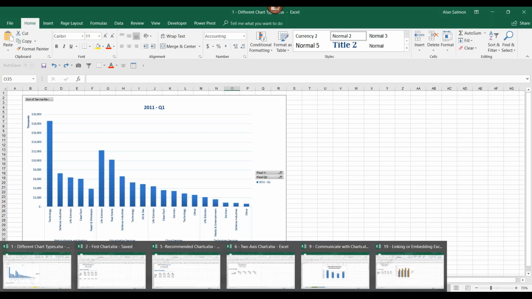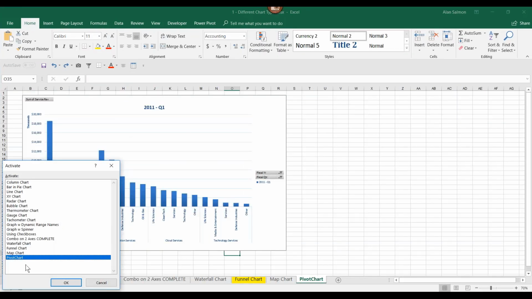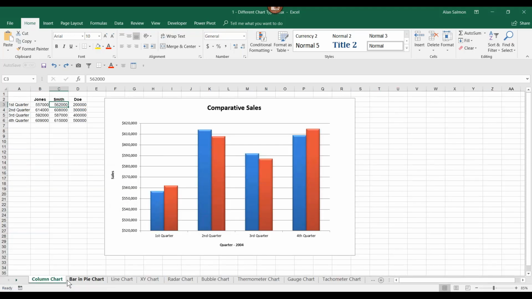So the next challenge for us is this. When I come back to here, what chart type should I use? And there's some general rules of thumb, and I'm going to read this off to you. They're included in the little handout. When we're comparing items to other items, like this first quarter and so on, obviously column charts, bar charts, cylinder, cone, and pyramid charts are the recommended choice.